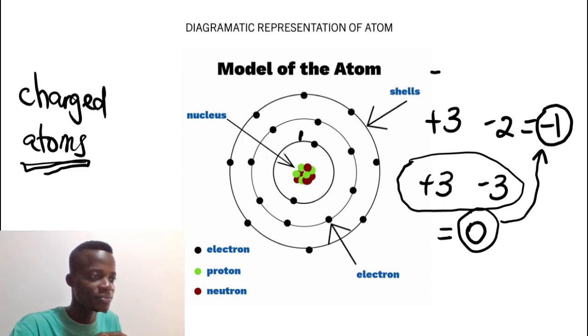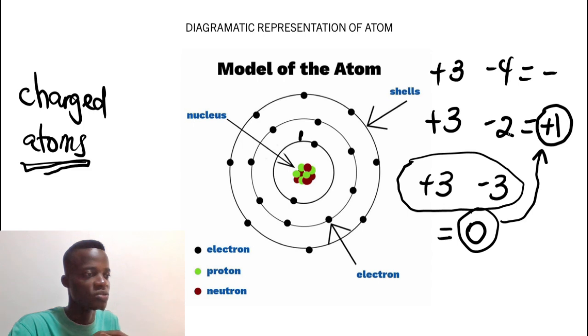Oh, plus 3 and minus 2 should be positive 1. Sorry, that was simple math. So plus 3 and minus 2 is positive 1, and the other one is minus 1. The positive one just means that this is charged. It's not zero, so it is charged, but positively charged, giving us the idea that there are more protons than electrons. There is one extra proton over electron in that particular species.